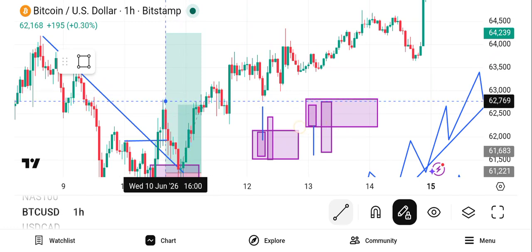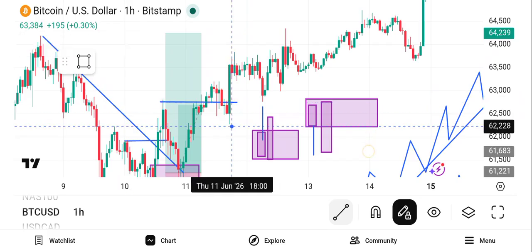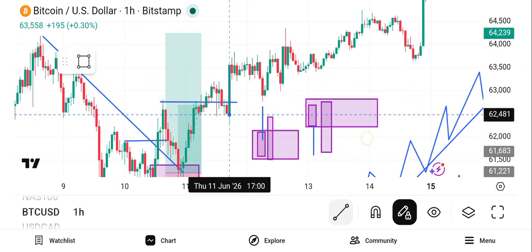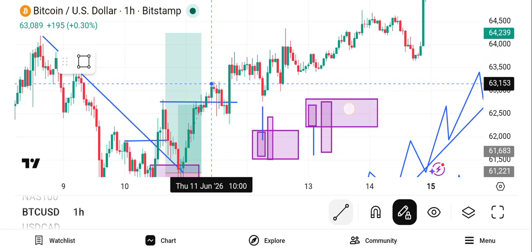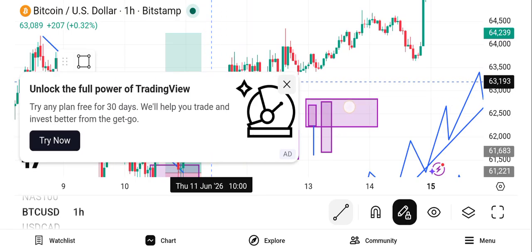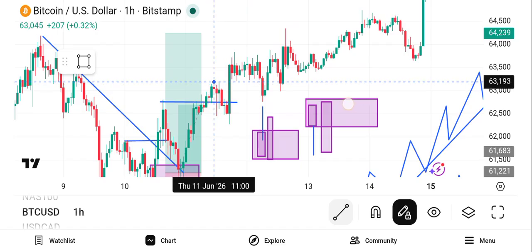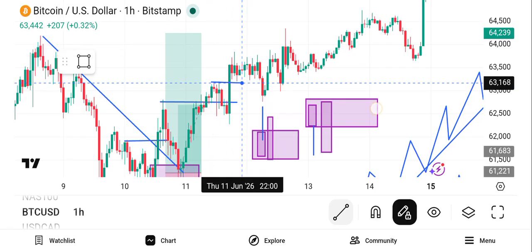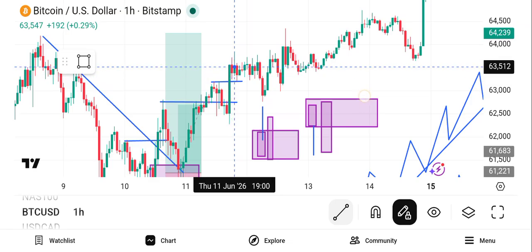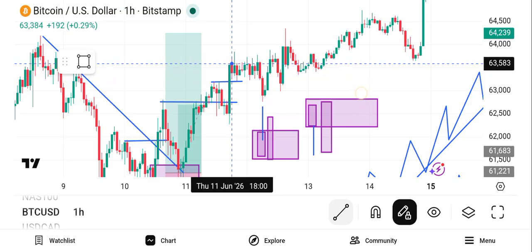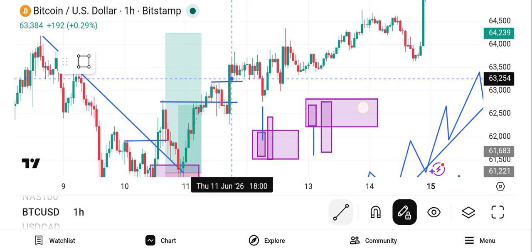Here there was another double breakout structure. When the market was rallying up, this bullish candle takes out this key level here, and then takes out this key level as well. This zone here. Take out this zone here. So when you take out this zone, what happens? The next thing to look out for is inducement. So this very candle pulls down and closes at the exact level. So this is a valid inducement.